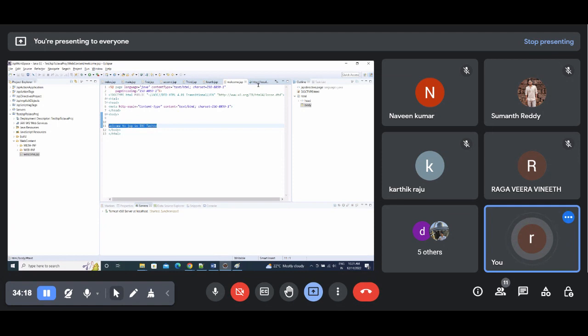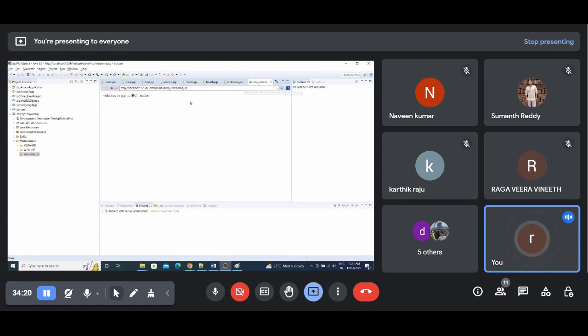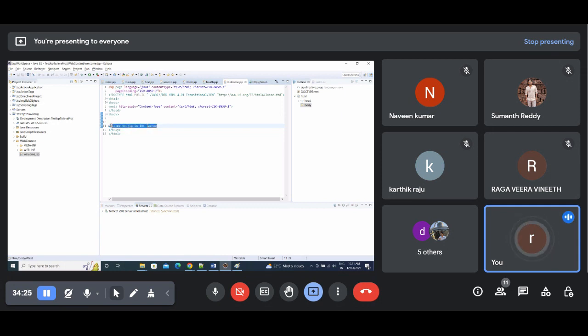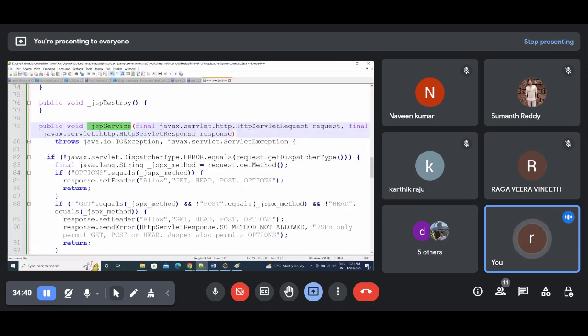Every time you hit or execute this page, this code will go to the underscore JSP service method. Only that method will execute. The init method and destroy method will not be called every time. They are called only the first time. At the time of first generation it will call those, and from the next time onwards only the underscore JSP service method will execute.